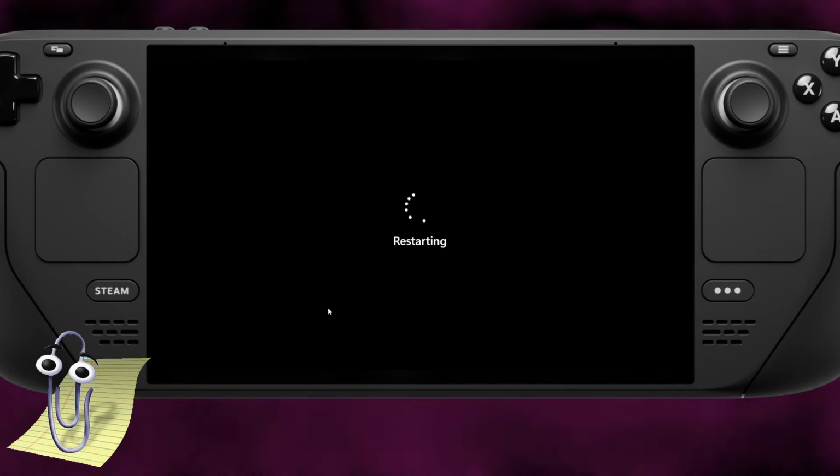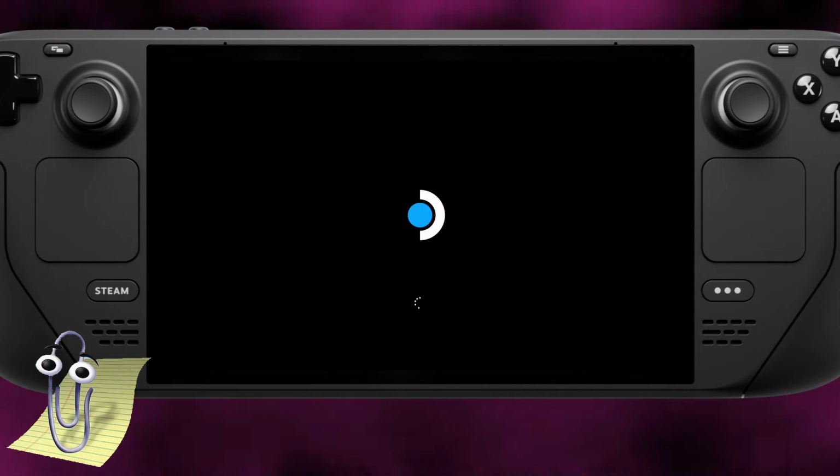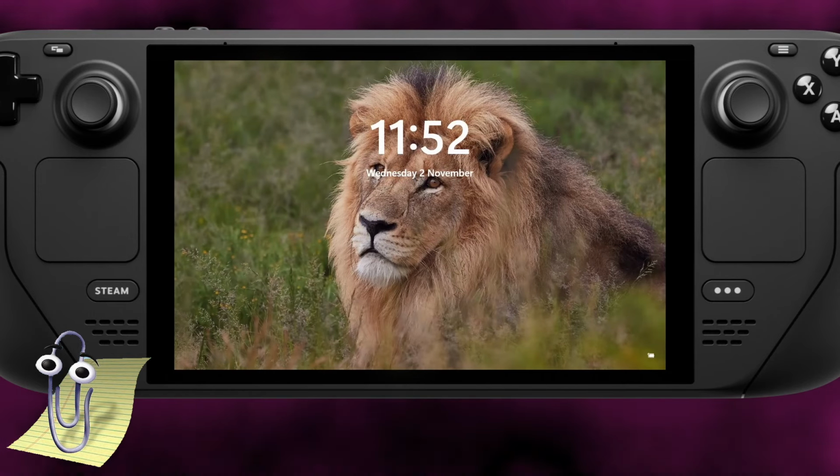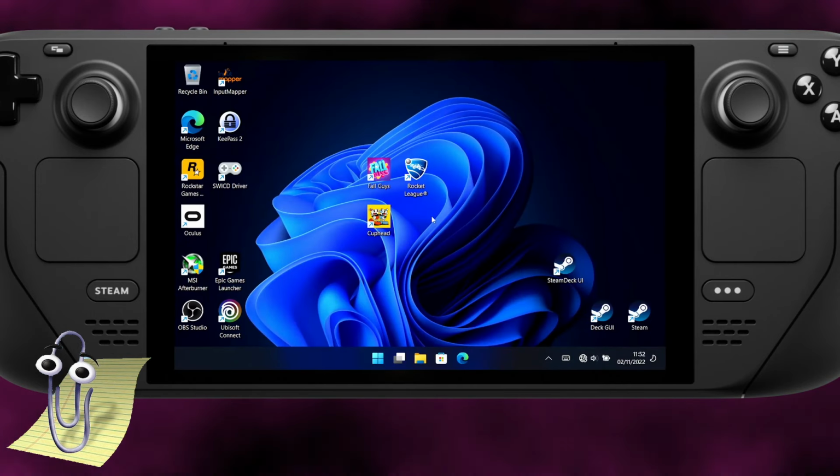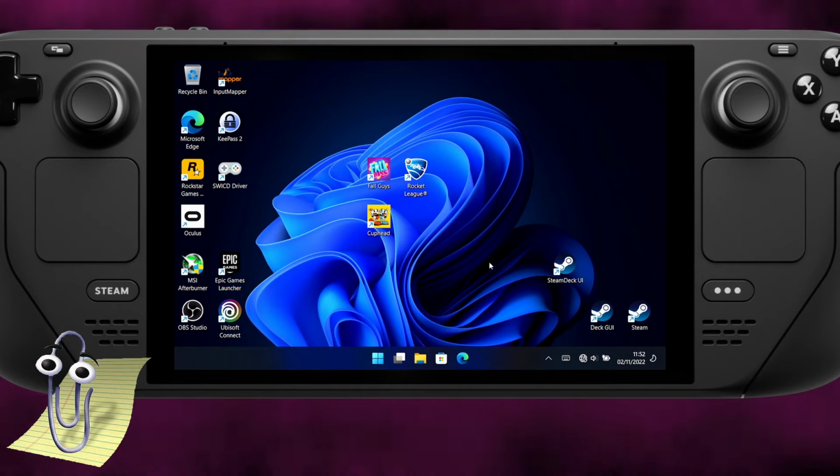Now that is a way to get that working by clicking an icon, but if you were to restart your deck, then you will notice that you will boot back up into just normal Windows, into normal Steam. So I'm going to show you how I've been launching into the Steam Deck UI for the last few months, and it still seems to work.